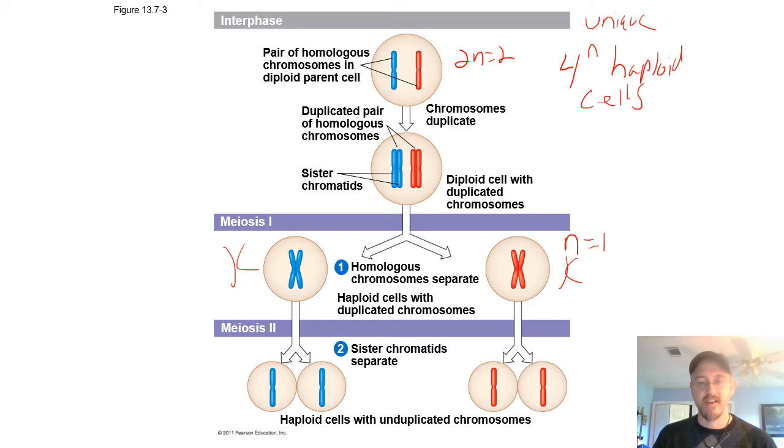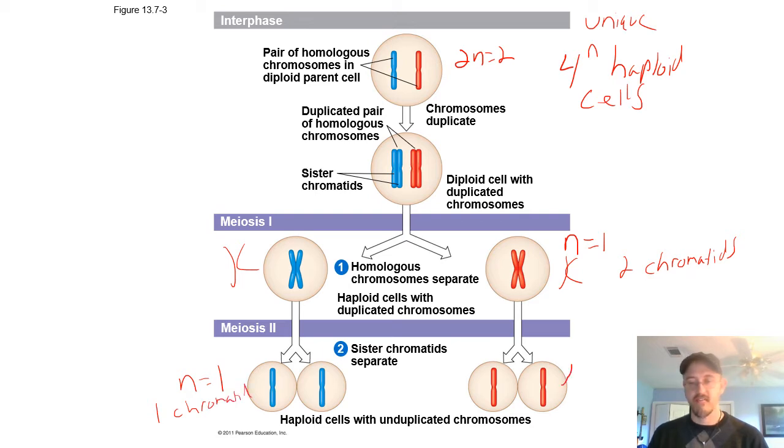Then meiosis 2 kicks in, and in meiosis 2, these duplicated chromosomes separate, and we make a total of 4 cells, each with 1 chromosome consisting of 1 chromatid, and so n equals 1. Up here we have n equals 1, but chromosomes consist of 2 chromatids. Here we have n equals 1, but each chromosome is 1 chromatid. So compare this cell here, for example, to the one we started with. It's almost the same, right? Except it's 1 chromosome instead of 2. That's why it's haploid, or n.